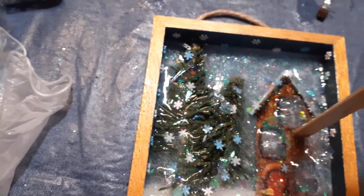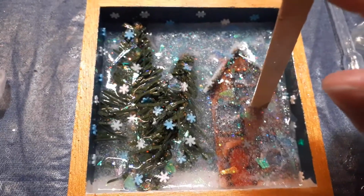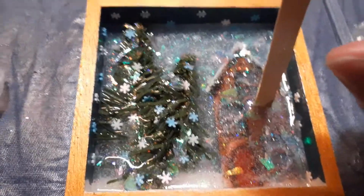Oh, no, I just took a picture. Hang on. All right, so I made a couple of mistakes here, and this wants to float. I wish I could hold it down and let it dry, but, yeah, I don't know what to do.